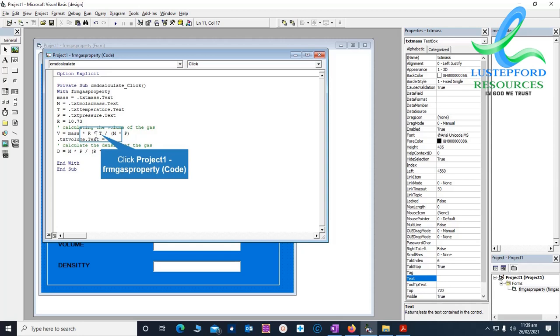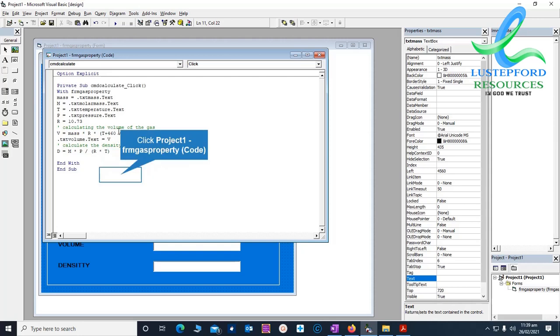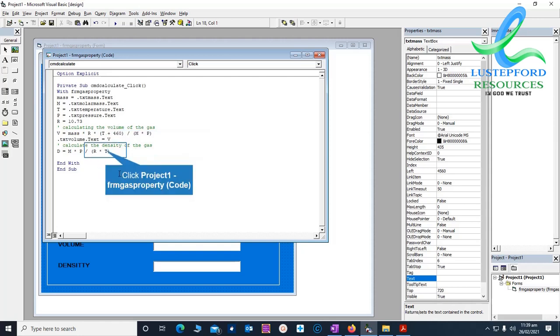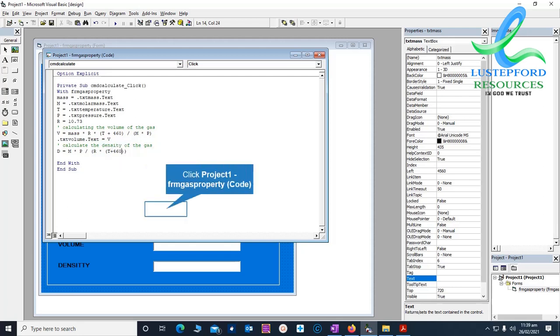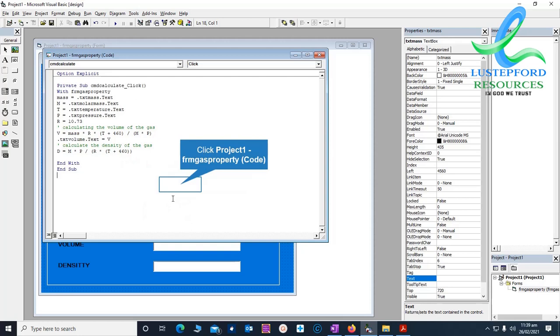So in brackets I add plus 460 to this temperature that is in Fahrenheit to change it to Rankine, because it is supposed to be in Rankine. Another one here, plus 460. That is the density.